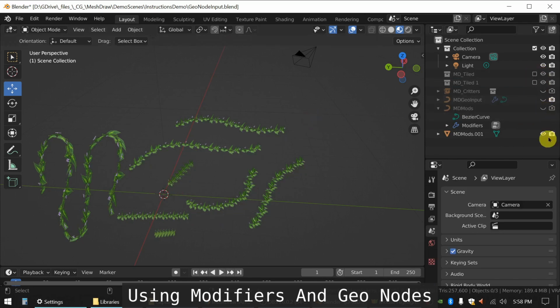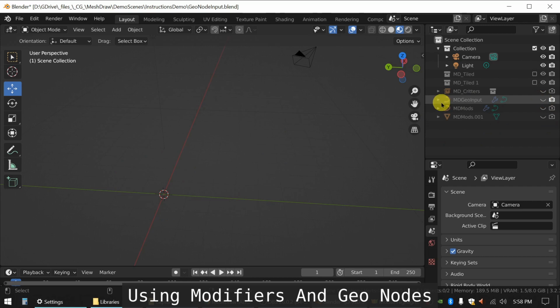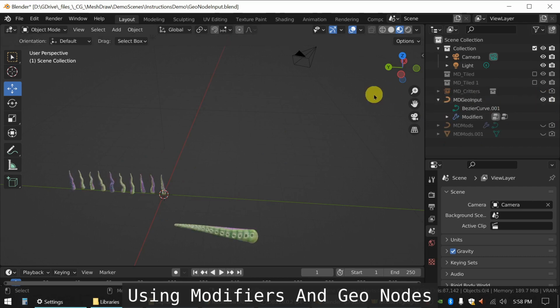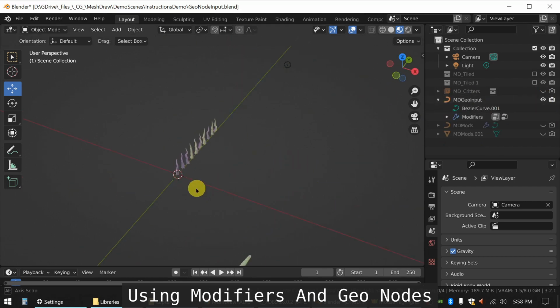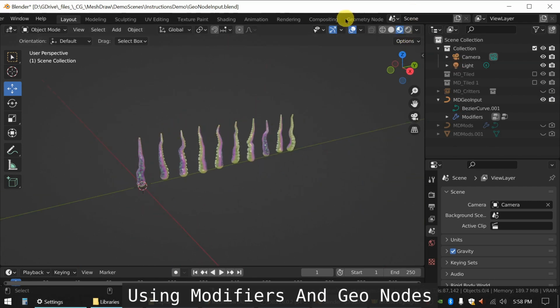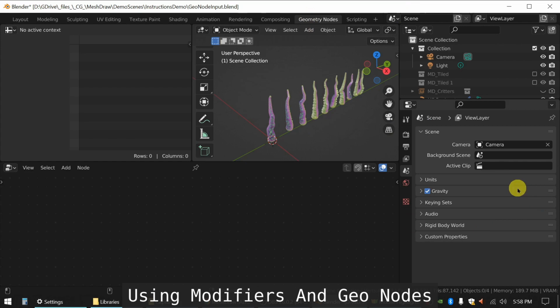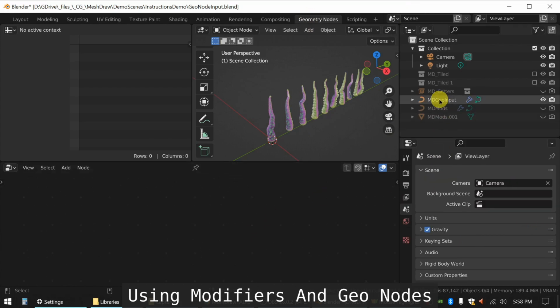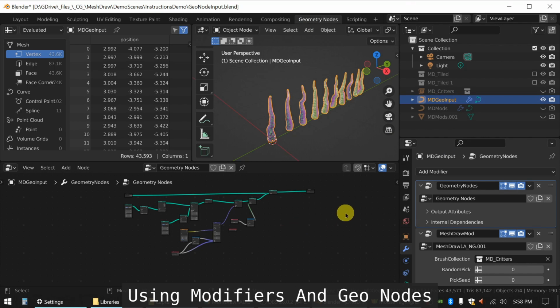I've prepared this ahead of time. It's a very simple geometry node network, so let's have a peek at that. The actual geometry node network isn't important, but I just want to show a couple of things.